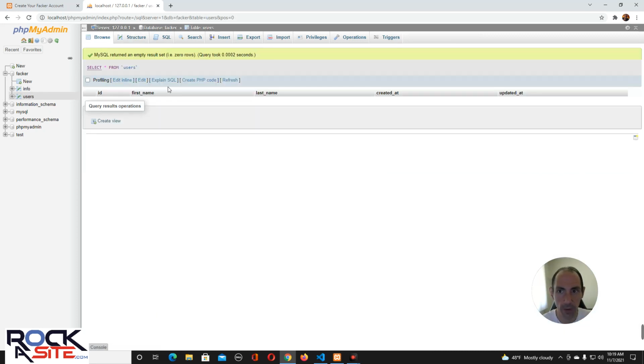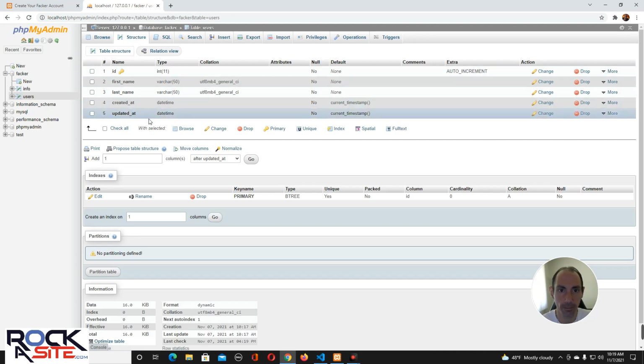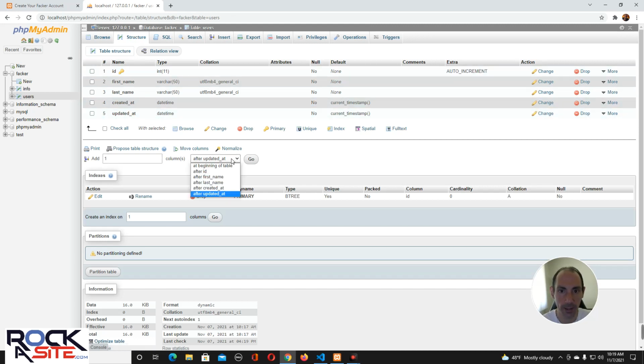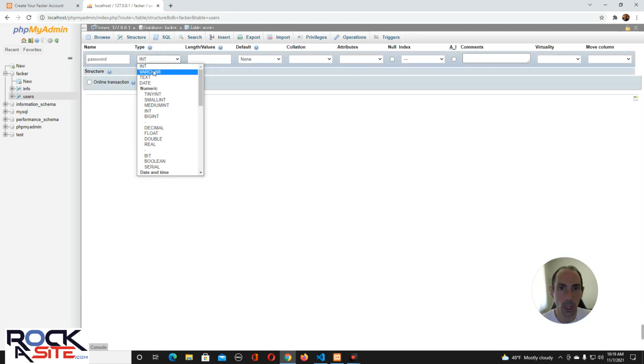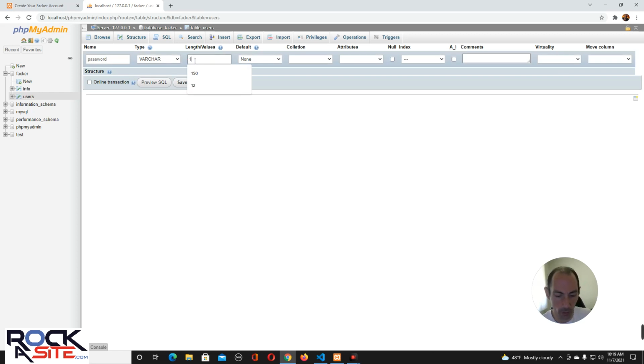But the one thing I forgot in users, I forgot the damn password. So we have to add, and this is good. Then you learn how to add things after. Now this is if you do PHP-MyAdmin. And we're gonna give that 150. If you're using something along the line, 200 just to be safe.